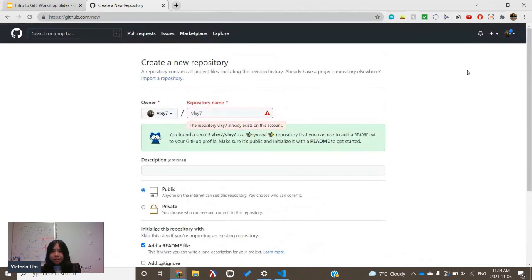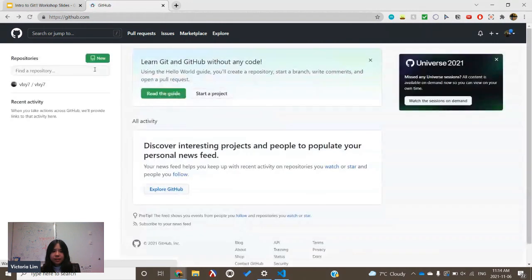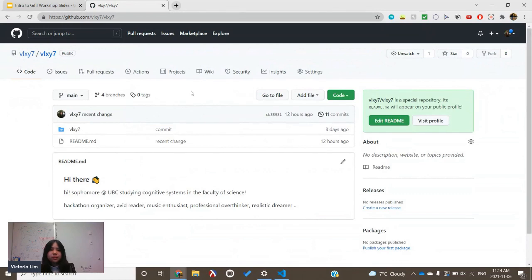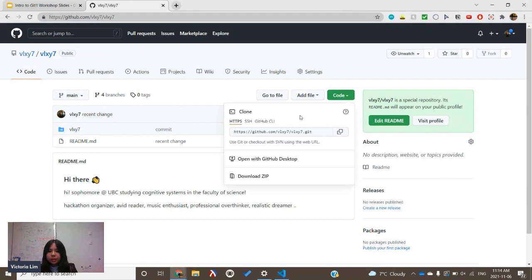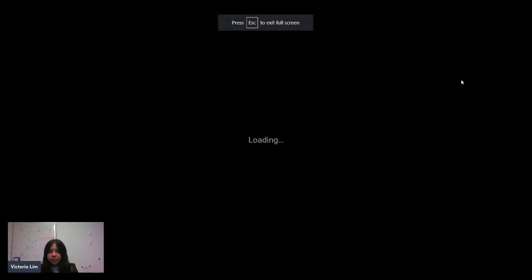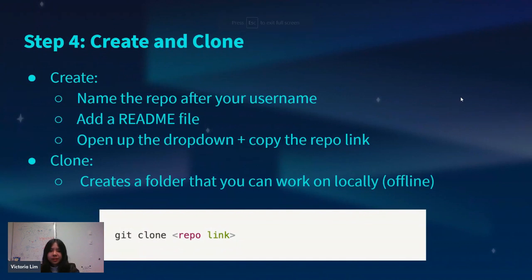Okay. Once we've done that, we're just going to head back, and you will probably see this screen after you've created your repository. We want to make sure that we can clone our repository so that we can work on it in Visual Studio Code, right? So we are going to look for this green code button over here on the right corner of the screen. We're going to click on it, and make sure that it says HTTPS, and then click on the two squares right here. So essentially you are copying your repository link, which you'll need to do.